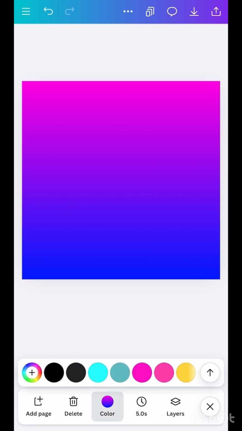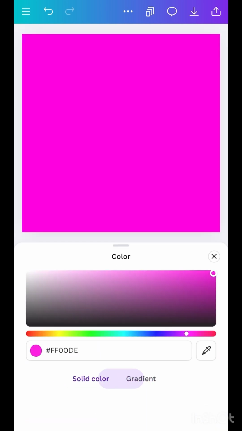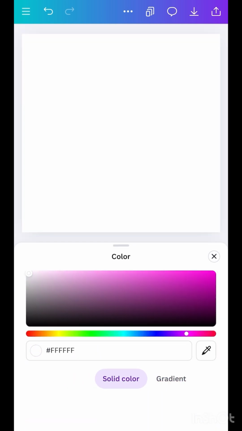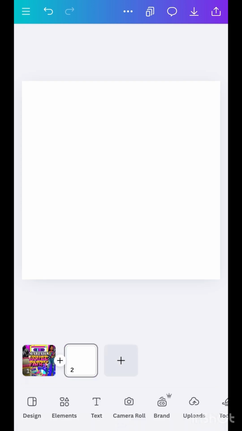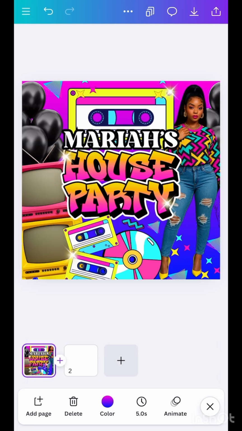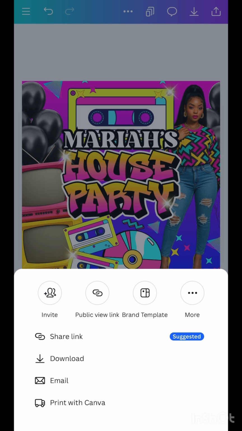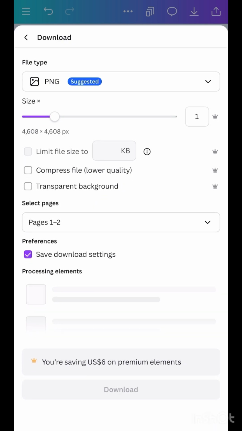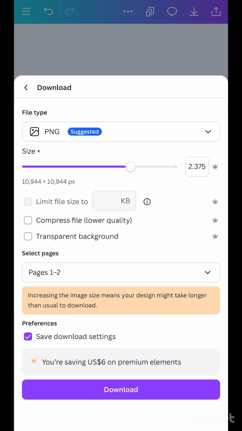Okay, so now I'm just going to duplicate another square right next to the banner we just made, and I'm going to go down to the color, and I'm just going to make it a solid white. You will have to save this first, so you would go up here and click download, and then you would up your sizing all the way. That's going to help with the quality of the print, because we did have to cut the sizing in half.